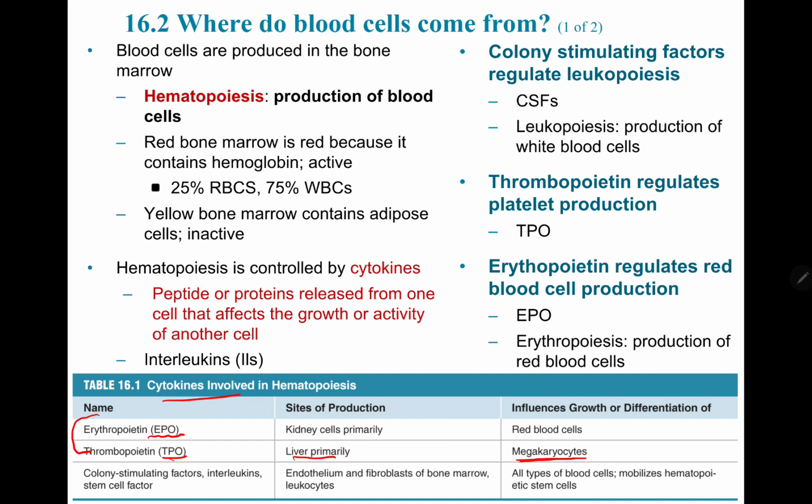Erythrocytes, right? They're going to be stimulated by the hormone erythropoietin, or a glycoprotein called erythropoietin. So this erythropoietin, EPO, is produced in the kidneys primarily. However, it regulates red blood cell production. So a stimulus for EPO to be released is low oxygen, right? So if you're in a hypoxic condition, right, your body will produce erythropoietin. Erythropoietin, right, will go to the bone marrow to stimulate the production of red blood cells so we can increase our oxygen carrying capacity.